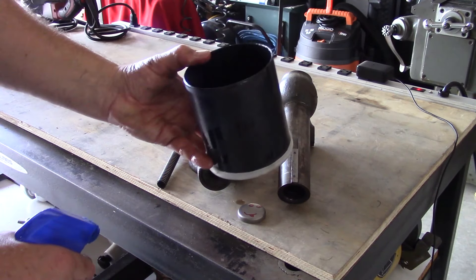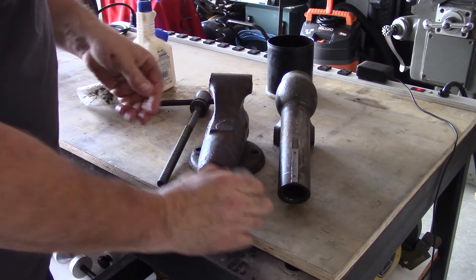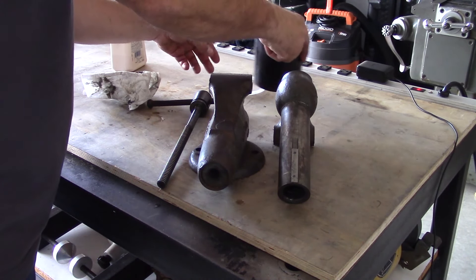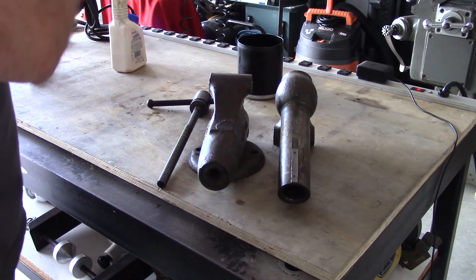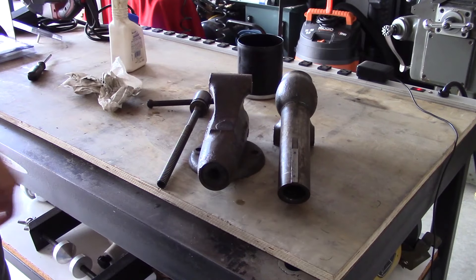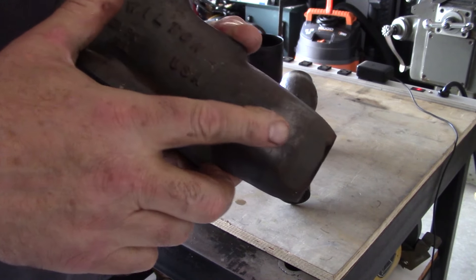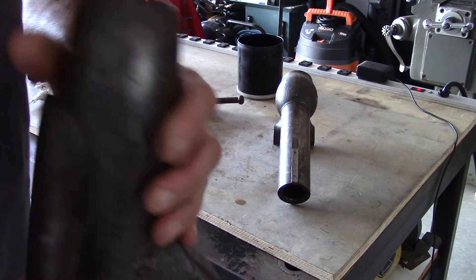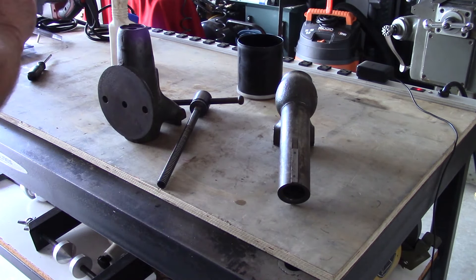We're going to use the fine wire brush on everything. I need to go put the fine wire wheel on my grinder — I don't want to hit this with a coarse wire wheel. The wheel that was already on was a fine wheel so I just hit it real quick. There's one pin, and there's the other one. Let me figure out some kind of angle device to get in there and pop them out — let me see what I've got in the toolbox.